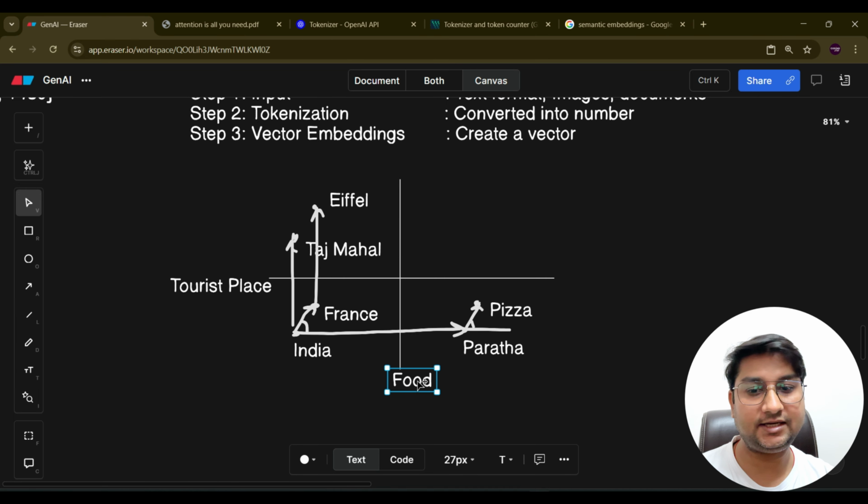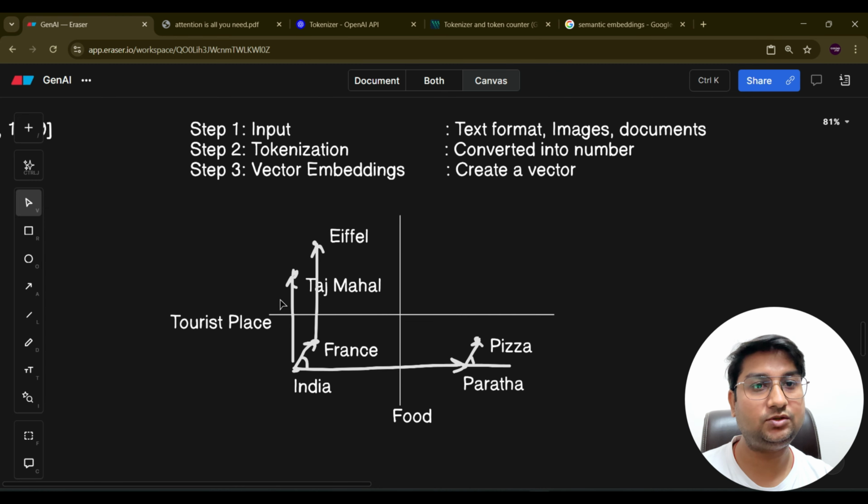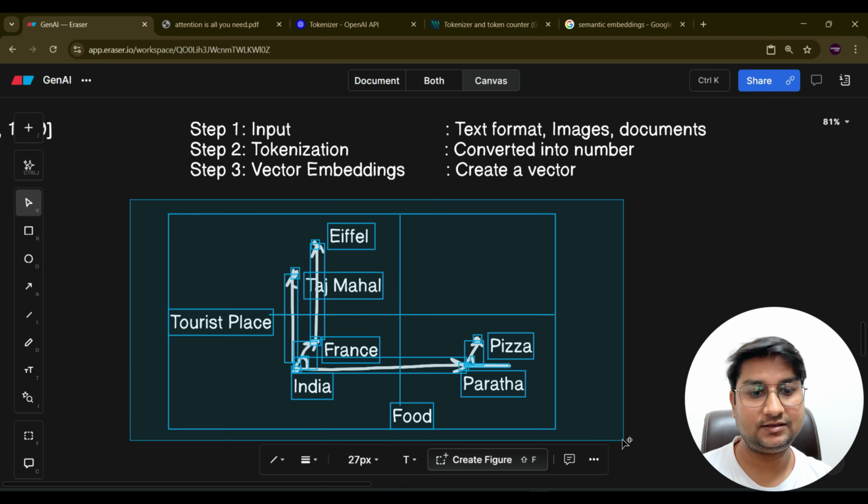So this is the relation between the jumbled words, or the tokens. These vector embeddings decide at which place you will keep the tokens so that they can be found easily. This is what is called vector embeddings.